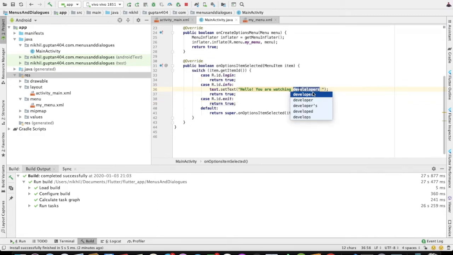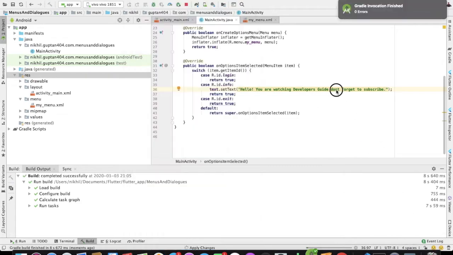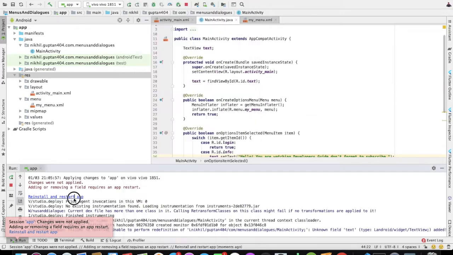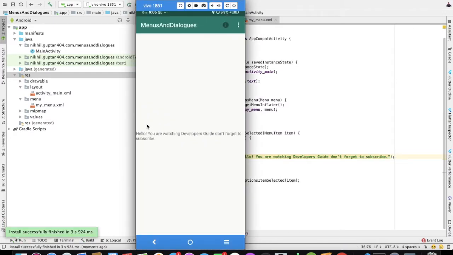You can see guys, Android Studio also supports it if you have typed a wrong spelling or made a typo, it will tell you that the spelling is wrong. Okay, now let's go ahead and try it. When you click on info, success.